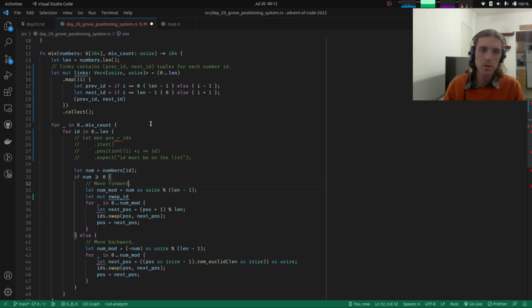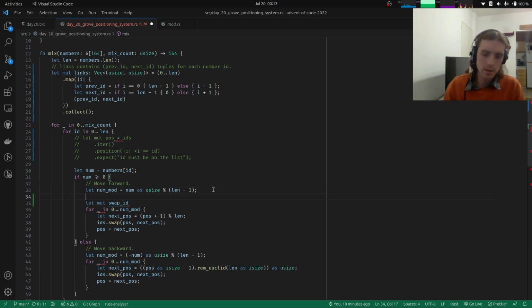Because basically we want to change this thing, links ID, to remove this number from here and put it somewhere else. Basically change the previous and next of this number.